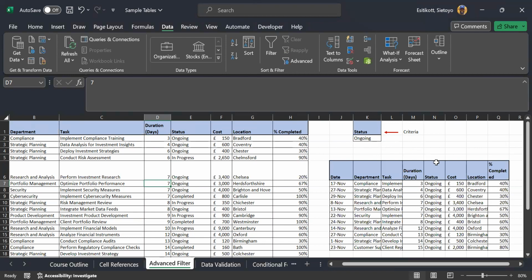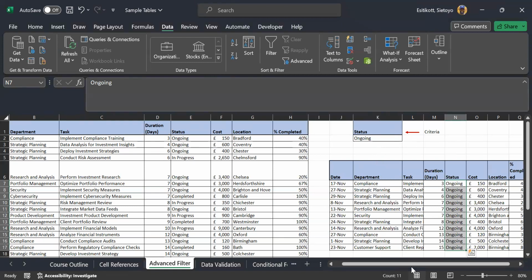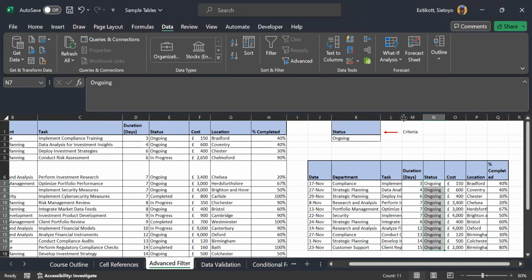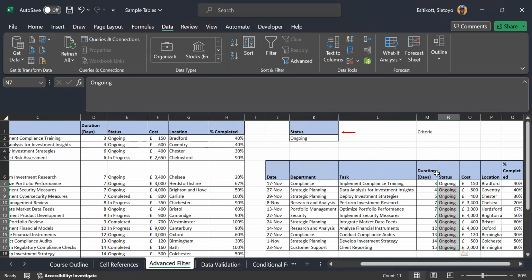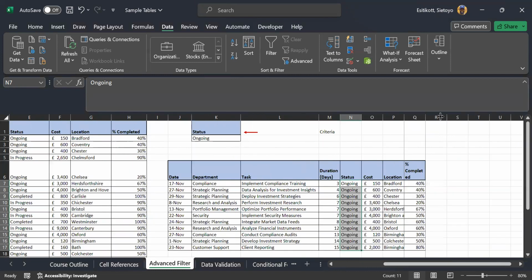Status ongoing. It now gives you all the ongoing tasks, right? From different dates, from different departments, for different tasks, for duration, for cost, location, and proportion of completed, or percentage completed rather.